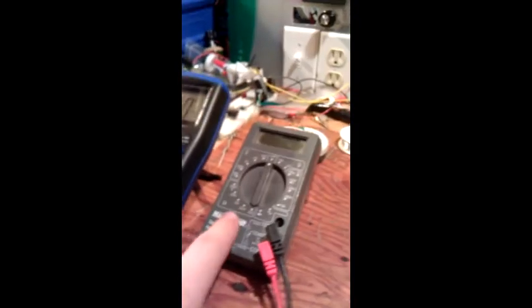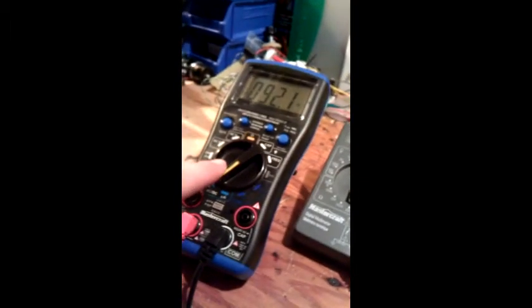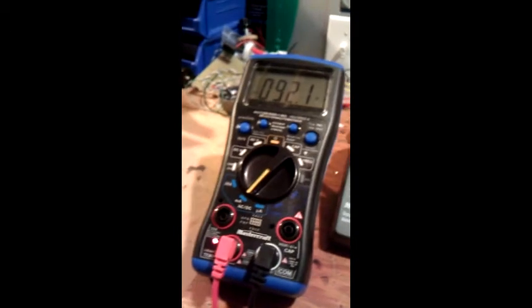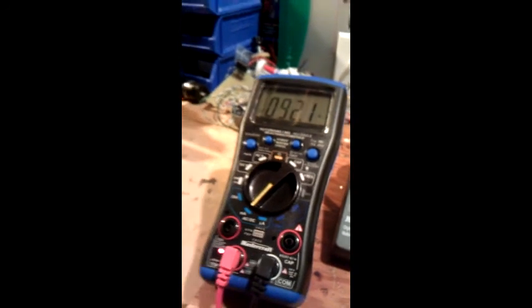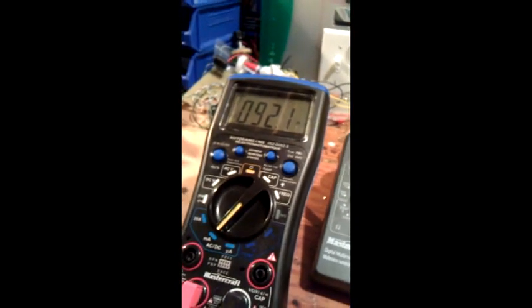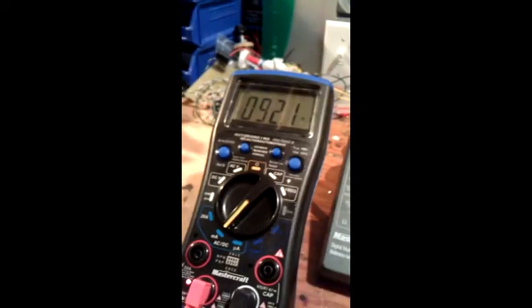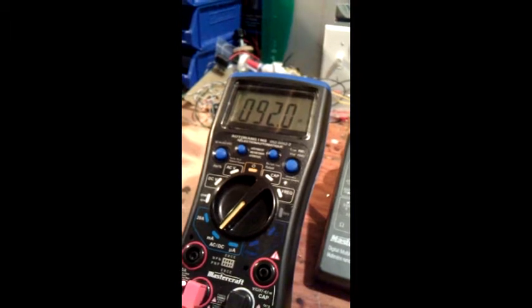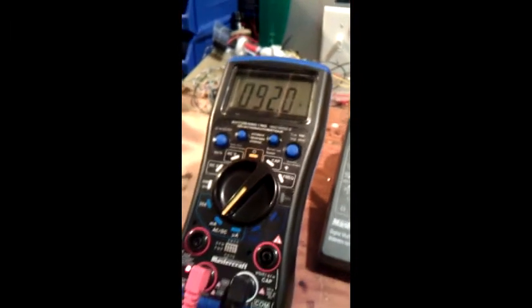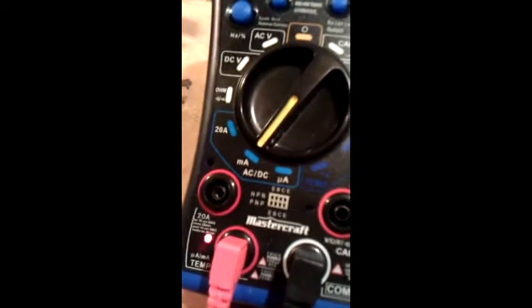So this takes a 9-volt battery. This takes 2 AAA batteries. If you can find a digital multimeter that takes anything but a 9-volt battery, I strongly suggest it, because 9-volt batteries are too expensive, and these things kind of eat right through them. But 2 AAAs, this thing runs really good. I got it for $24 instead of $60 or $70. It was on sale, so pretty lucky. Really happy I got it. It works great. It's a Mastercraft, one of their newest ones.